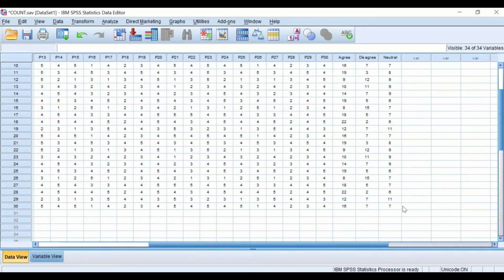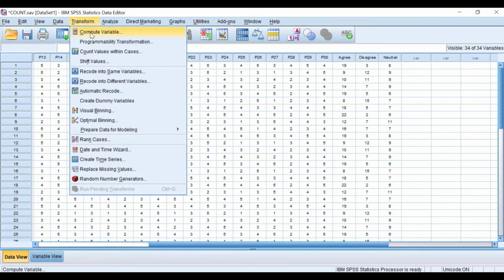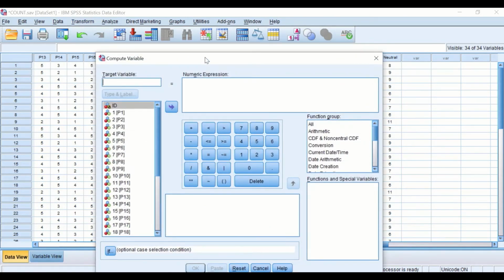We could also do more calculation on the count and transfer this count into percentage, i.e. calculating the percentage of the participants who responded to each item or question, whether agreeing, disagreeing, or neutral. To do that, click on Transform and use the Compute Variable function.